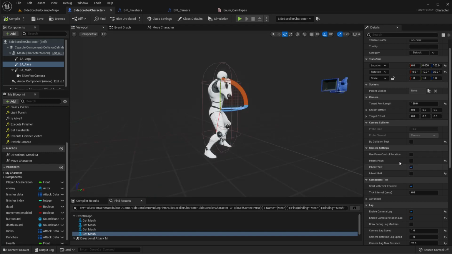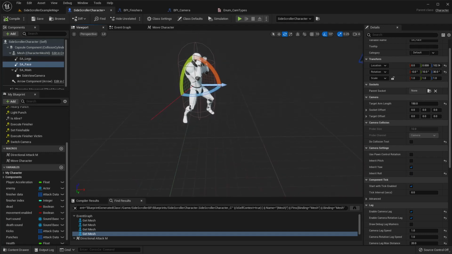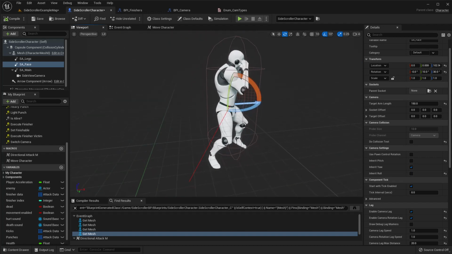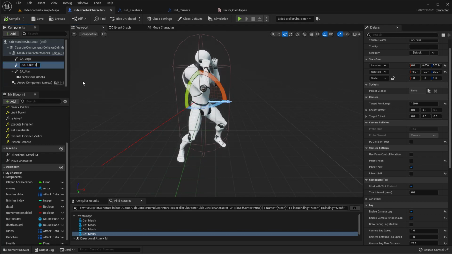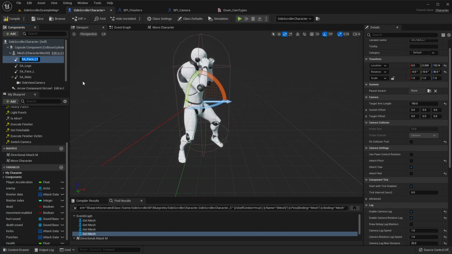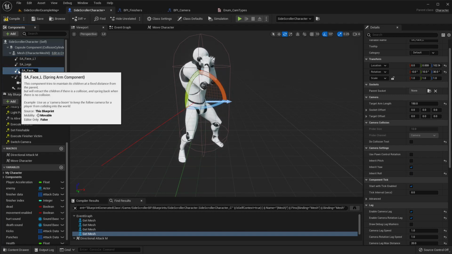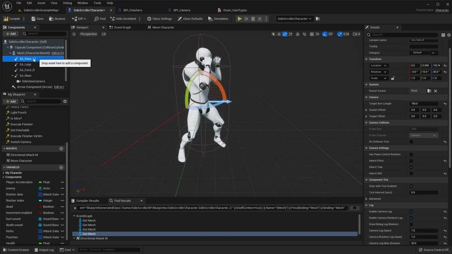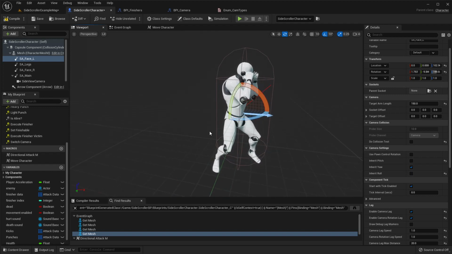Right, so I enabled inherit yaw and attached to the mesh without any sockets, and I set it like this. Similarly, SFS, let me rename this as R, duplicate SFS. Oh, this should be SFS R because it's on the right side, and another one SFS L, and the L one I'll move to the other side like this maybe.